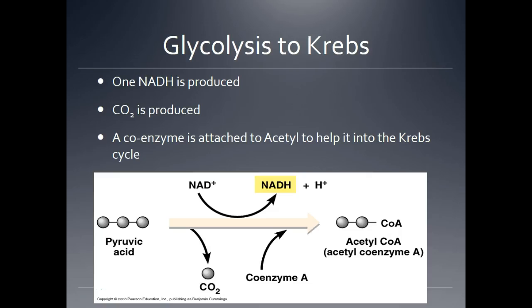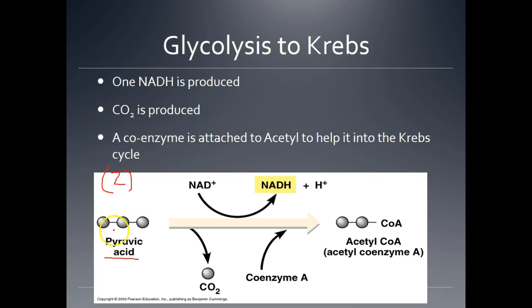We are going to pick up where we left off. We left off talking about the prep step. Remember, this is the transition reaction or the link reaction. And remember, in the prep step, we took one molecule of pyruvic acid, and 2 pyruvic acids are produced per glucose, but we're just going to show the preparation of one. Notice this happens twice, okay, per glucose.